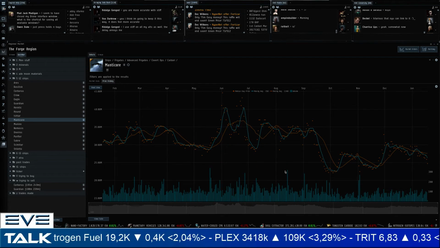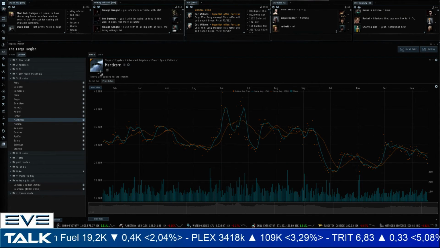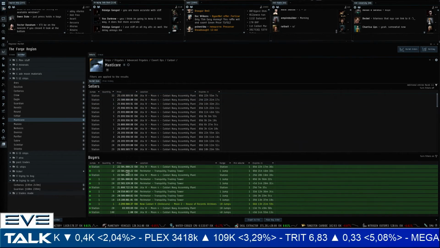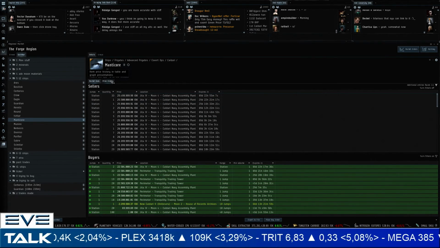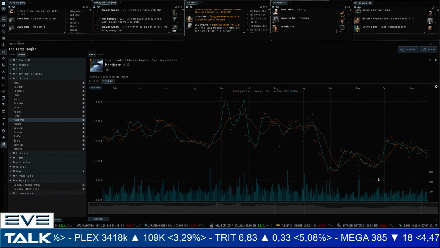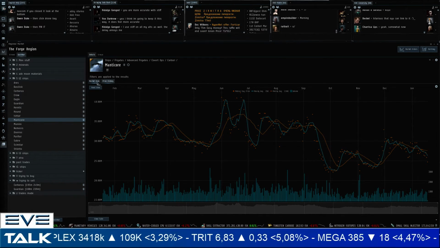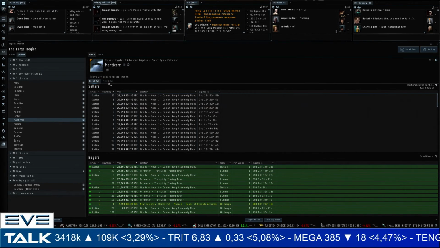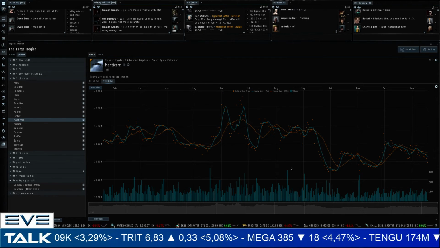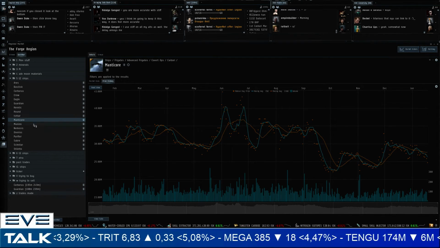Then here we get the Manticore, Caldari, actually going down in price. Very interesting in my opinion. 25.5 million for the sellers, 22.5 million for the buyers. Look at what's happening to all the other Caldari ships. I would say if you're gonna buy something, try to grab a Manticore well below 25 million, let's say around 23 million. You have a really potentially good purchase right there.